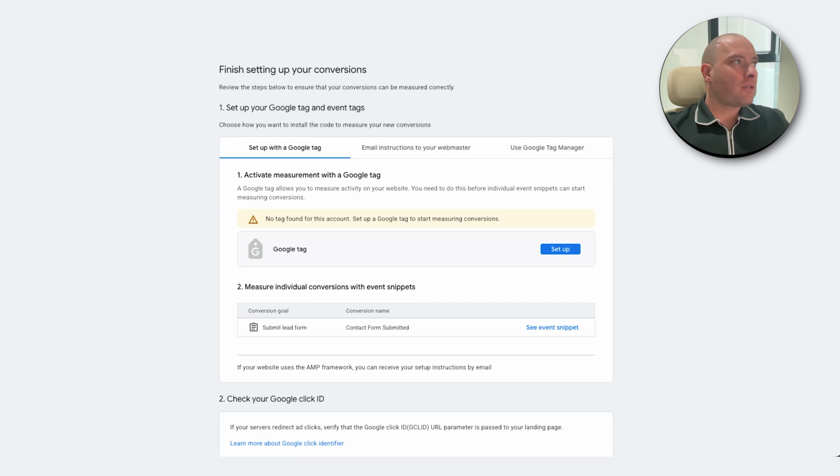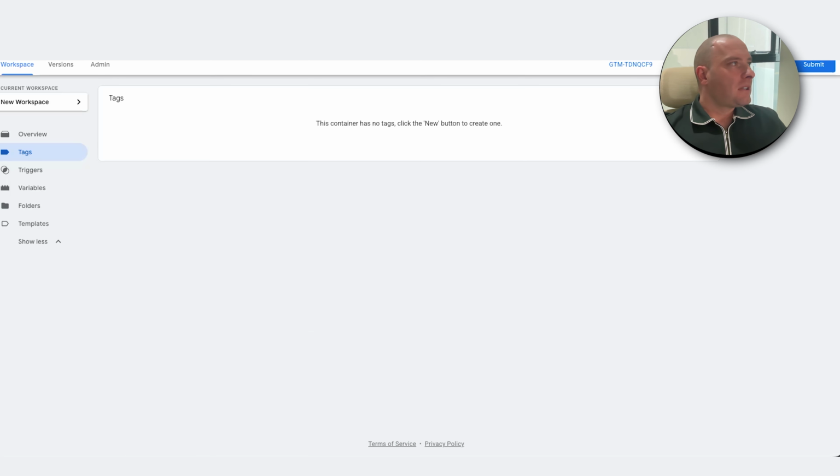Now, we go over to Tag Manager over here. So tagmanager.google.com. You're going to have to create an account and it's going to ask you to put some code in your website. Now, most websites these days have this native option where you can just add code to the header or the footer, or if you're using WordPress, there's usually a lot of plugins that will allow you to do this. So we won't go over that today, but if you're stuck, reach out. We'll be more than happy to give you a hand.